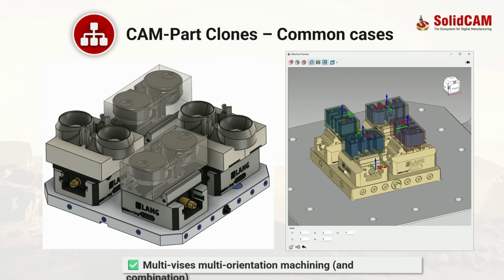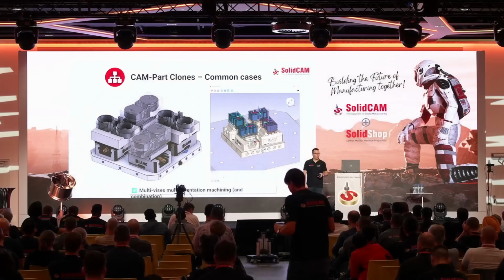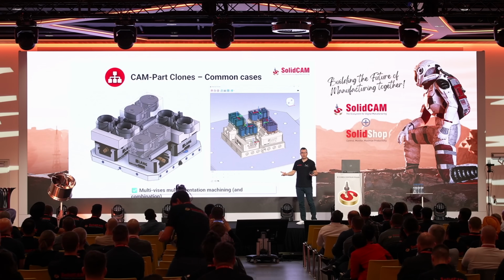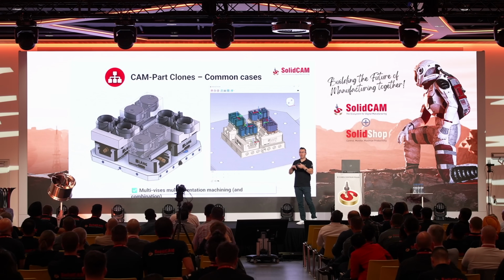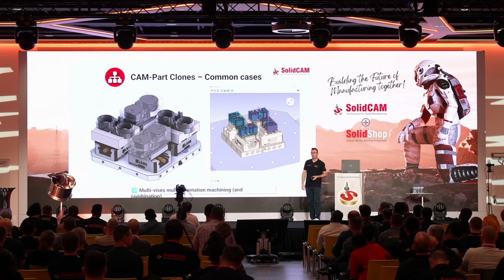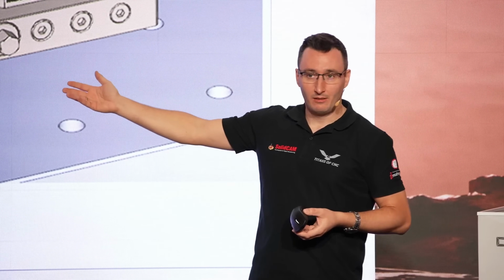What you see on the left is a classic example where you will do side 1 and side 2 in one program. Many people were asking on different forums, hey guys, how can I program this? I want my 2 parts to be finished per program. So I do one side machining and also second side machining, and I have 2 parts finished per one cycle. I can save so much time and use the same tool, even on these 3 axes. I can use the same tool, optimize the tool change, and minimize the machining time.